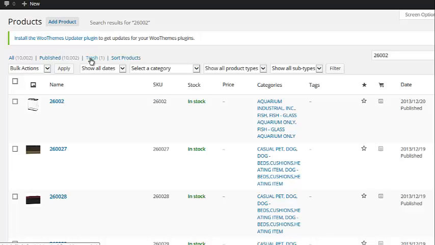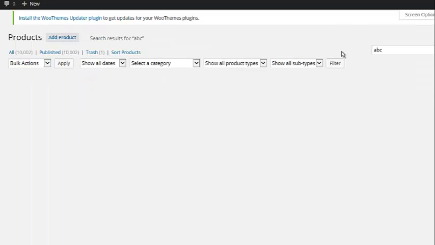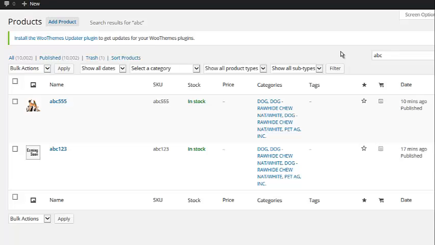Now what we're going to do is we're going to create a new product, and I want to create it based on one of my, actually what I'm going to do is this. So I searched for ABC, which was a partial SKU. Every product that has that is right here. So what I want to do is, and what I strongly suggest you do, is when you're adding new products, simply duplicate an existing product. If you have something from Kong, pick out one of the other Kong products, go in and simply duplicate that. It's going to cut down a lot of your work, and it's also going to cut down a lot of mistakes.